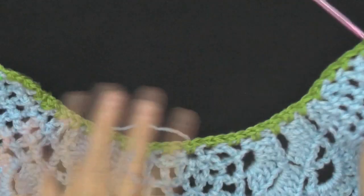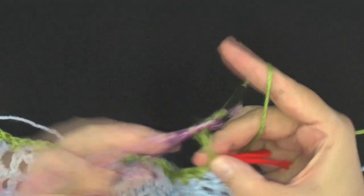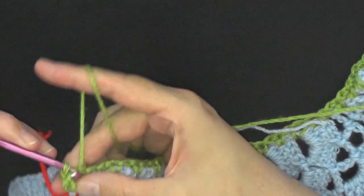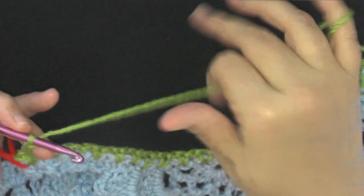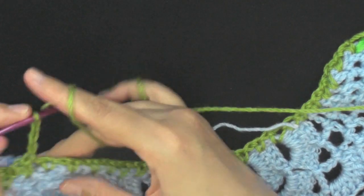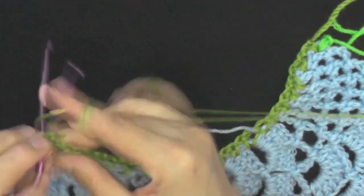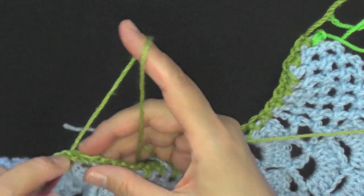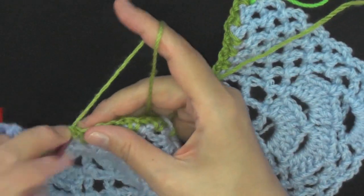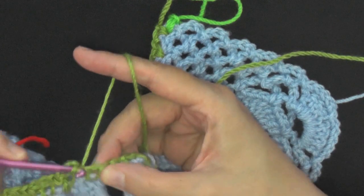So once you have everything good and golden and everything straight, then from now on, you'll just be chaining three and turning. And then in your chain one spaces that you made, you'll slip stitch. So just chain three, find your next chain one space, and slip stitch. Chain three, next one, slip stitch. And after row two, if it looks flat, if it looks good, then you will want to continue to do that over and over again. If not, then rip it out and try to maybe space out your single crochets a little bit better. It's just up to you.